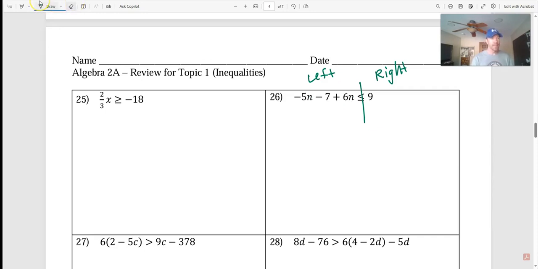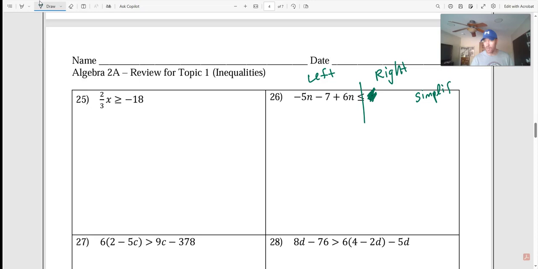But if we look at the left side, if we temporarily cover up the right side, I can simplify on the left. So however you want to think of this, I owe 5 napkins, I owe $7, and I have 6 napkins. We can combine the napkins. They're on the same side. When we get to number 28, that'll be a little bit different, but negative 5n plus 6n, that's 1n, or if you want, just n. We still have the minus 7. We're only simplifying, so we don't flip.